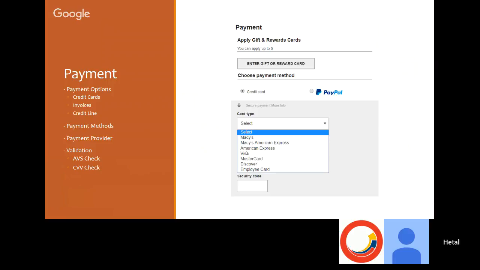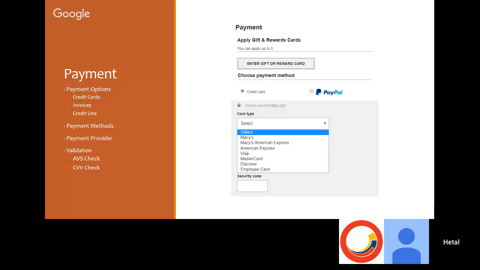You could also be integrating with a payment provider, and there are tons of payment providers out there. PayPal, and then there is authorize.net, and there are many more. The reason is that what a payment provider does is an AVS and CVV check. So what is an AVS check? An AVS check validates the credit card that the user has provided against the billing address the user has provided, to make sure that this is a correct and legit credit card that somebody else is not trying to use.